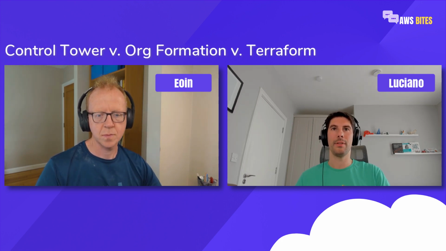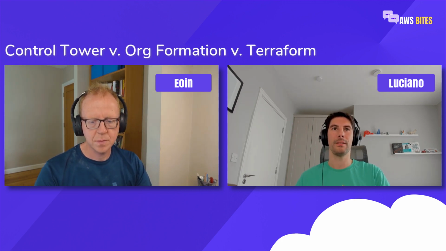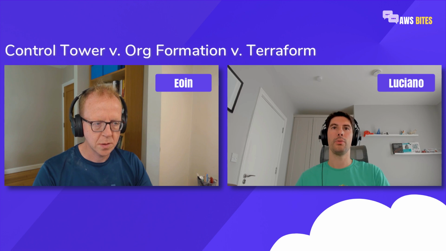If you stick until the end of this episode, you'll know some of the best practices to set up your AWS accounts correctly and which tools can help you to automate the work, including AWS Control Tower and open source alternatives like OrgFormation or Terraform. Or OpenTF, should I say. I don't know. My name is Luciano and I'm joined by Eoin, and this is AWS Bites.